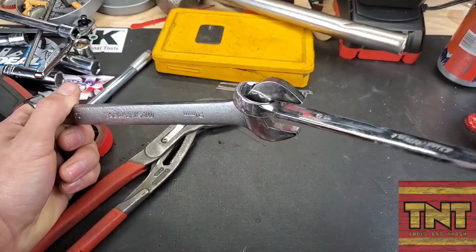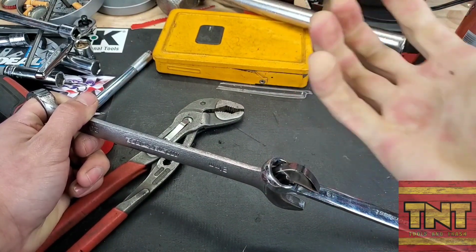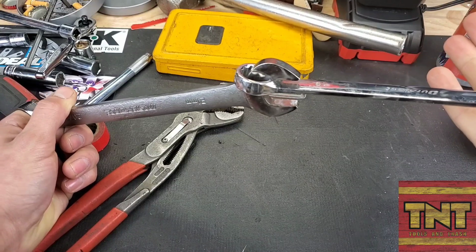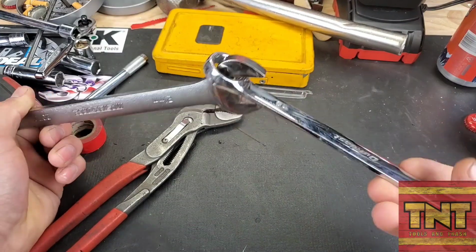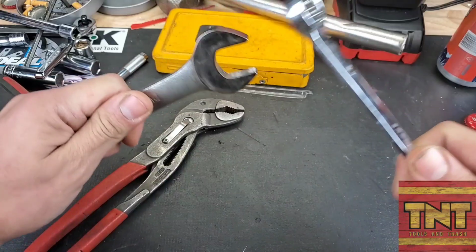Bolt stuck, can't get it moving. You don't quite got that. You just can't quite muster the strength. You can pretty much double the length and your leverage. Add your wrench like this and give her a tweak. And there's not much that can go wrong there besides it slipping off.